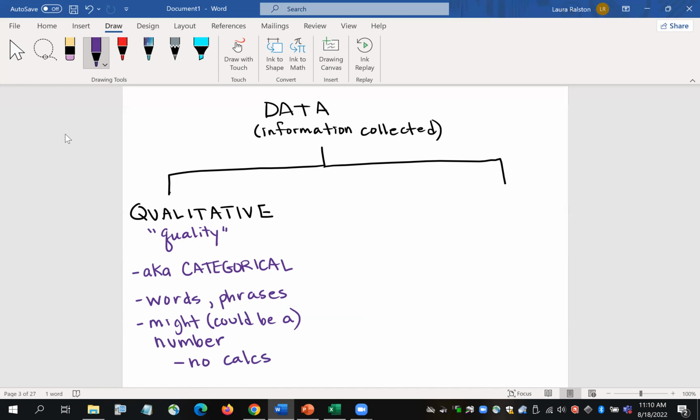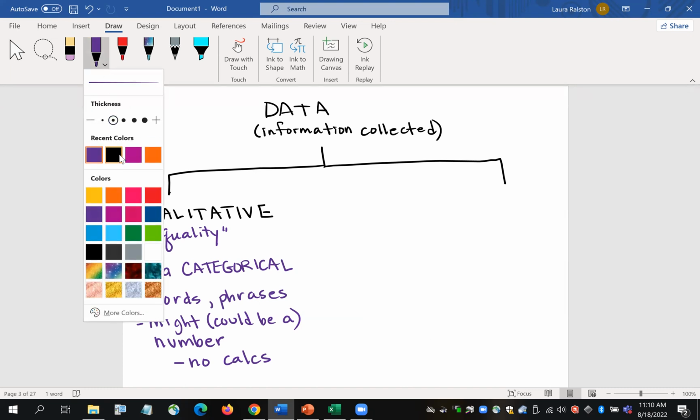An example might be your Social Security number, your Georgia Highlands ID number, your bank PIN number, the number of the jersey if you played, say, football, basketball, baseball, or some kind of sport, soccer. It's a number that we would not typically calculate with, but like your Social Security number is used by the government to track you. It's the way they identify you. It's more of an identifying number more so than one that we would calculate with. So you have qualitative data.